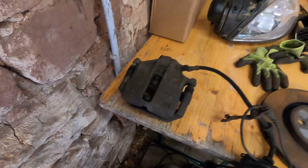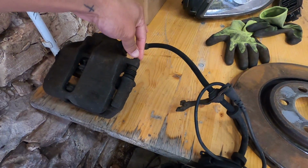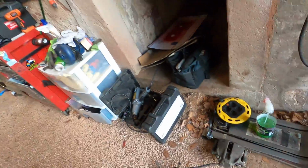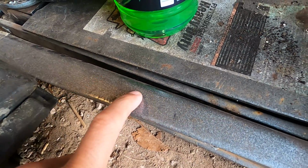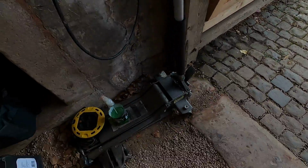Once these fit in the car and check out like they're supposed to, I actually have an entire rebuild kit for these ones, brand new. So new slides here, new little covers, new seals for the inside, and a new piston, make them a complete brand new caliper. So I was telling you guys for the calipers, I wanted to do a metallic kind of gray paint on them, and I'm pretty positive the gray on the jack is pretty close to what I want. So this very metallic-y, charcoal gray kind of color on the calipers mixed with the color of Miley, I think will make a very nice combo.